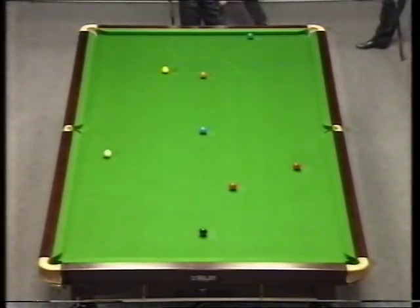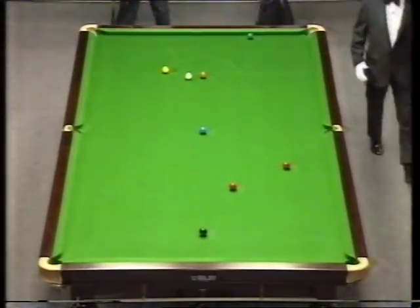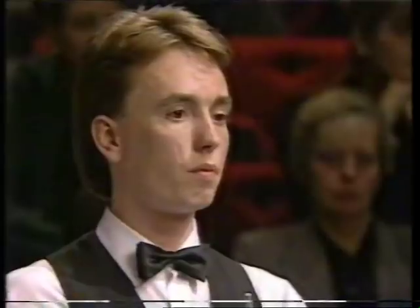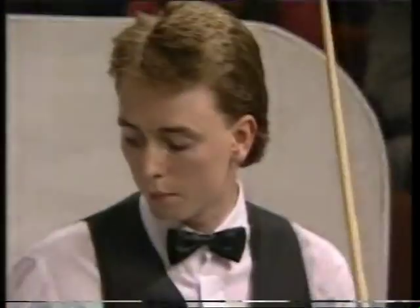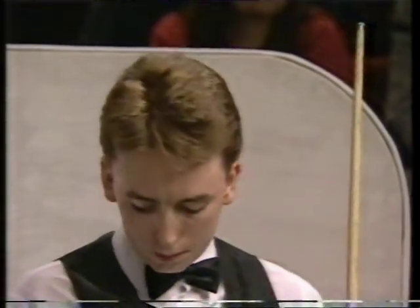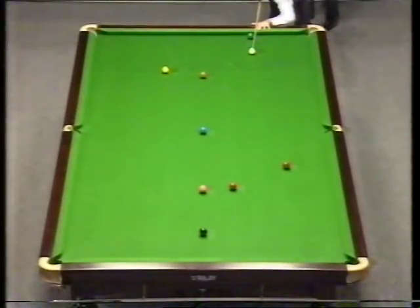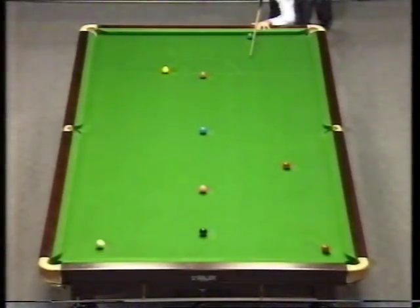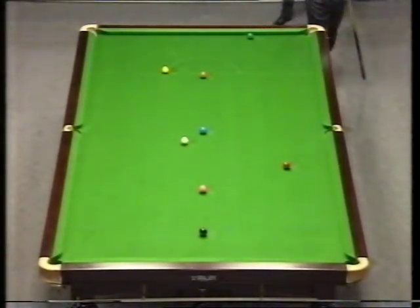Foul. Well, Ronnie O'Sullivan, a 6. A player of Ken's experience, to take that on if there was the slightest risk of the pink going near the pocket was perhaps a little bit foolhardy. One of those reverse plants, Dennis, where the ball does peculiar things when they're not lined up, but it could be costly.